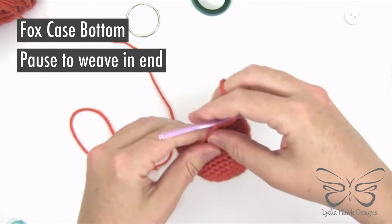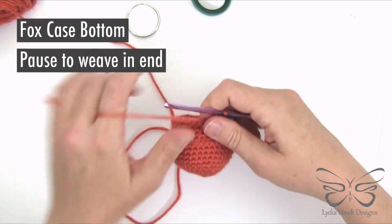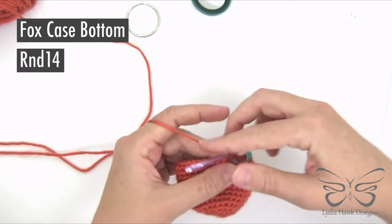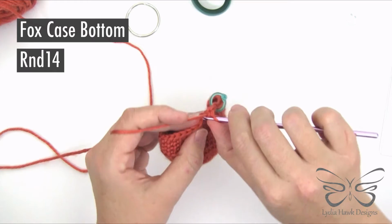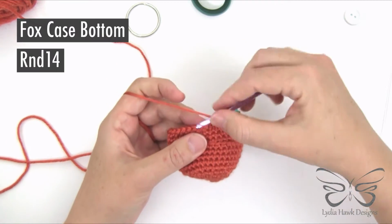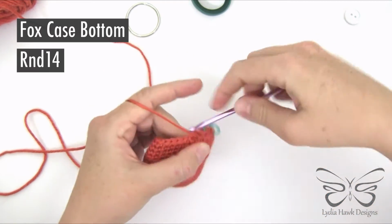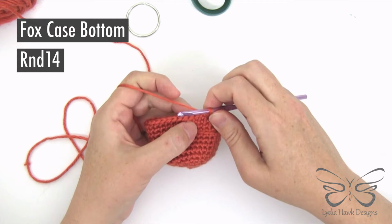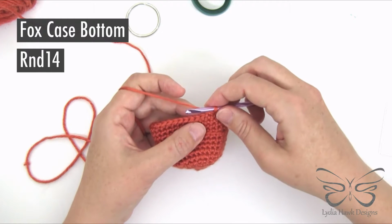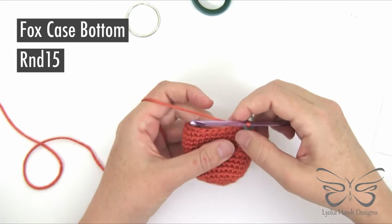So now I'm just going to put my needle back on my loop, place my marker, and start my decreases. Round 14, single crochet 3. Single crochet 2 together. Our first decrease, and then repeat from asterisk to the end. All the way around, let's work our decrease and come back at round 15. Single crochet 2.